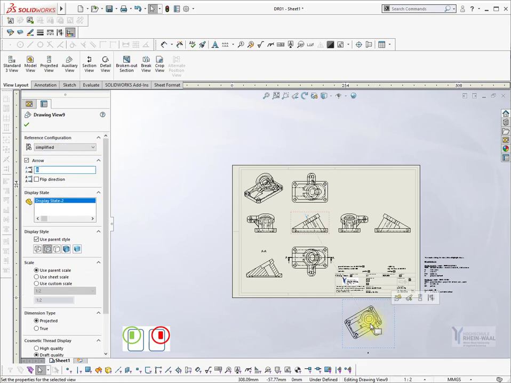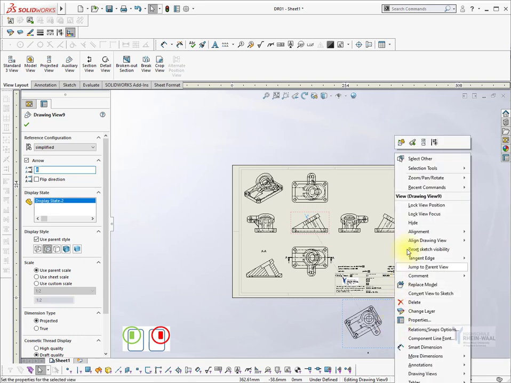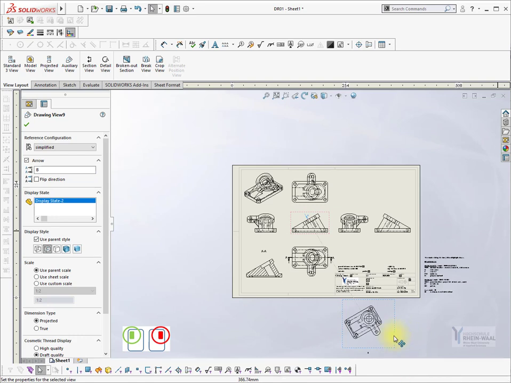Now we want to place this view somewhere on sheet as well, and since this also is a named view, we can break alignment and drag off.